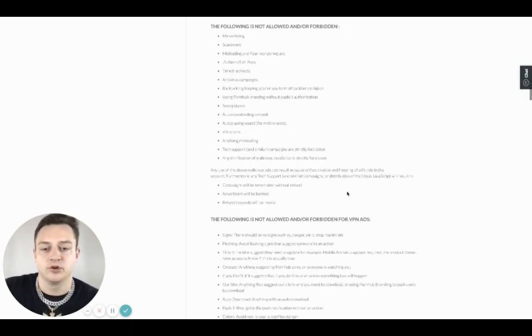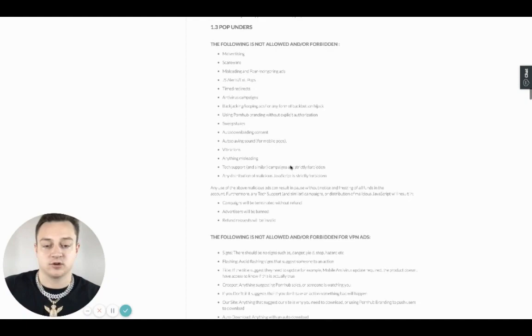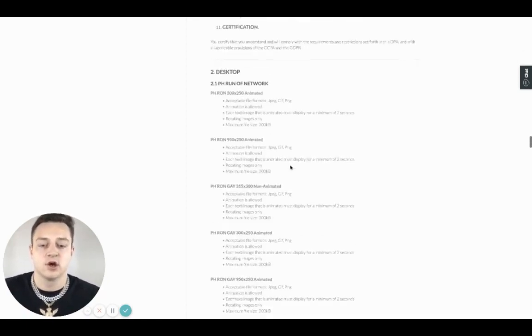Pop unders. See, this is how people can abuse pop unders, okay? Sometimes sweepstakes offers are actually not allowed with pop unders and not even allowed with adult traffic. Sometimes if the offer is just like super spammy or something, it comes across that way. But most offers are allowed with sweepstakes. Okay.